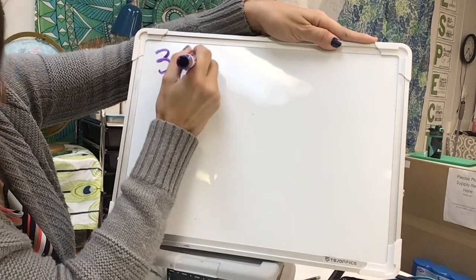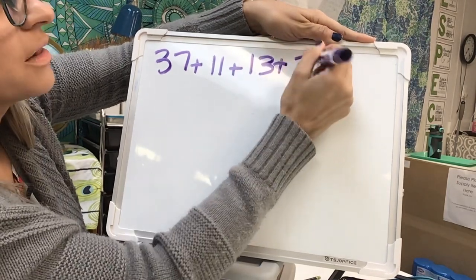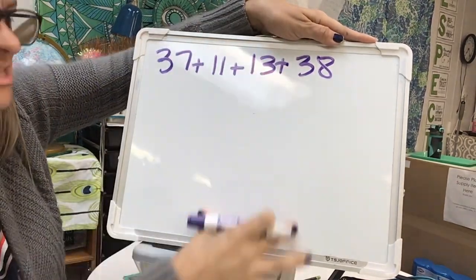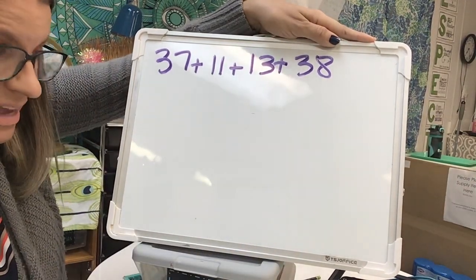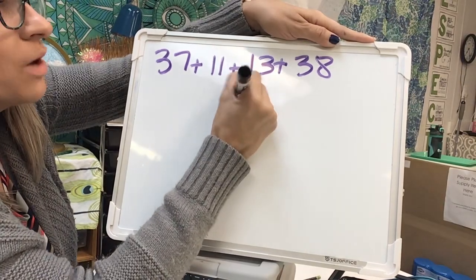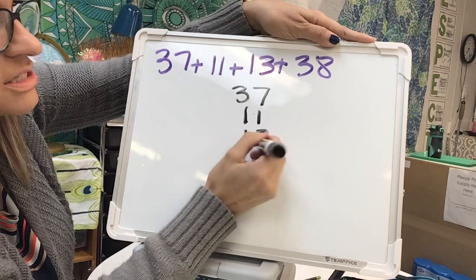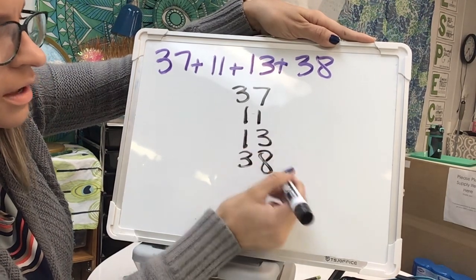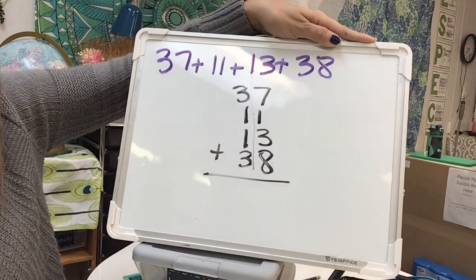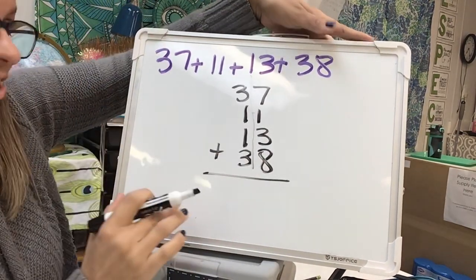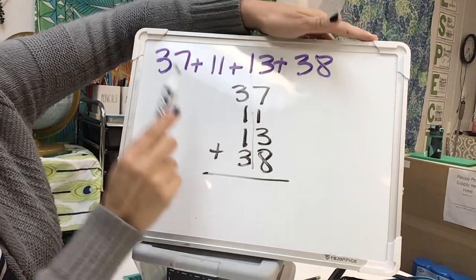So sometimes your problem will be written out horizontally. I like to put it vertically, especially with the partial sums, so it can be a little bit more organized. So again, when you're writing out your problem, you want to make sure all of your tens are lined up. All of your ones are also lined up. If you wanted to draw a skinny little line right here, that's fine. But it's very important and you've got to make sure that everything is matching. So let's go. Here we go.